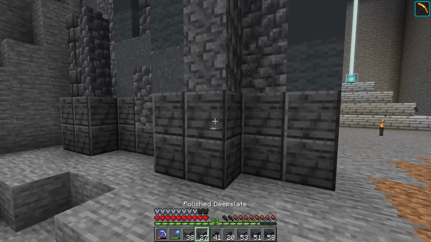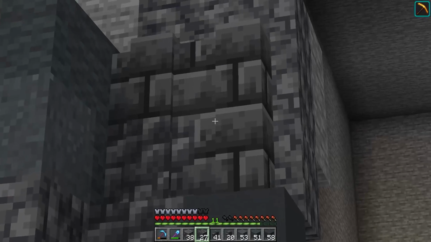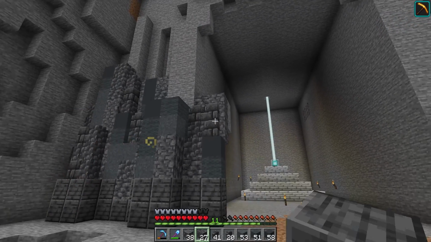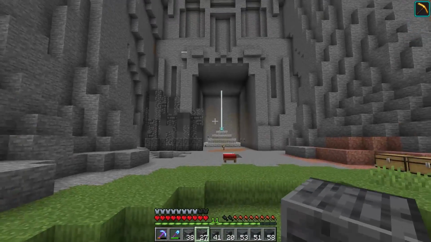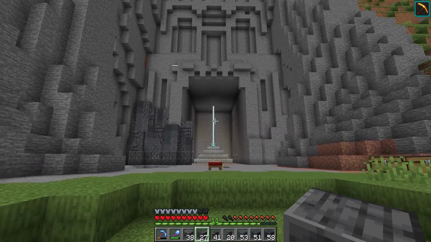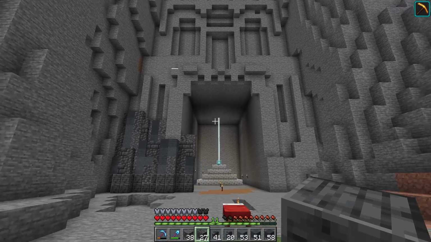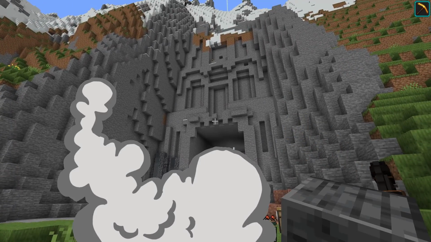And then to add a little bit of structure to it, we're going to add in these polished deep slate bricks, and then some polished deep slate, and then some deep slate bricks. Got it? I think you guys should get it. Hopefully you understand. But you know what? I'm gonna go ahead and do a time lapse of this build because we can't really make any other content out of it, unfortunately. So let's go ahead and jump into that right now.